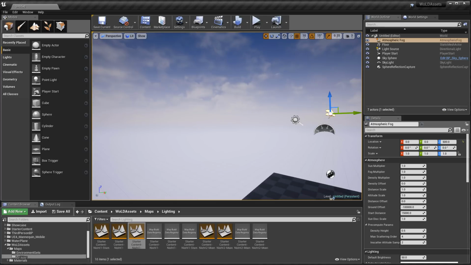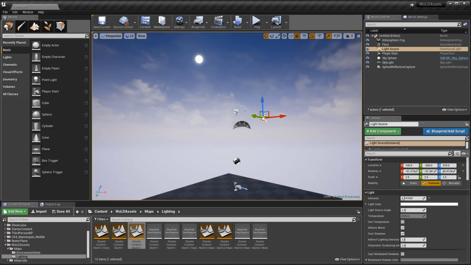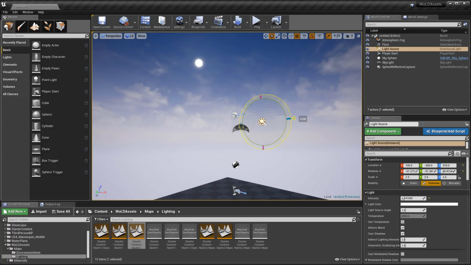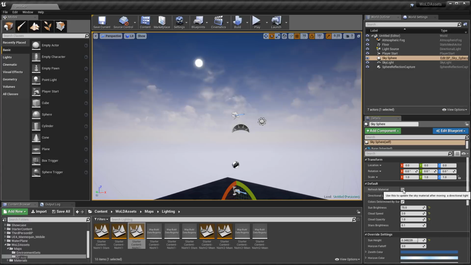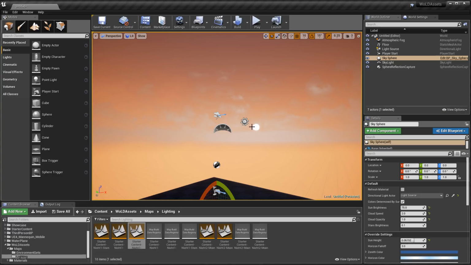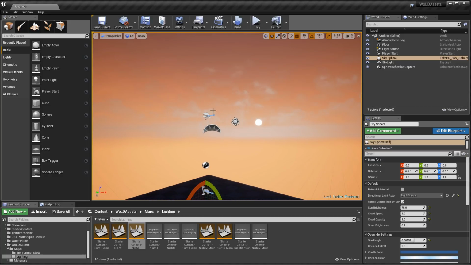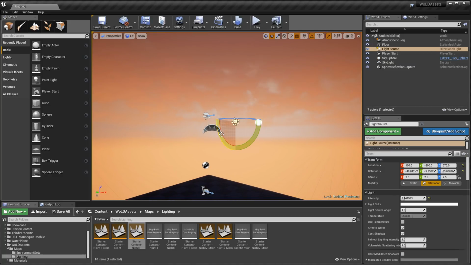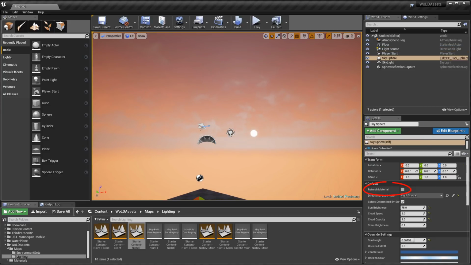You have a directional light and atmospheric fog that are all connected to work together with the blueprint sky sphere. So what this means is that if you take the directional light and begin to change the angle and try to light the scene a little differently, it works with the blueprint sky sphere and the way they are connected. And it adjusts colors of the blueprint sky sphere. It also has a sun disk that positions a sun right inside the blueprint sky sphere, depending on the direction, the angle of the directional light. And it's not updating in real time because you have to select the sky sphere and refresh material.